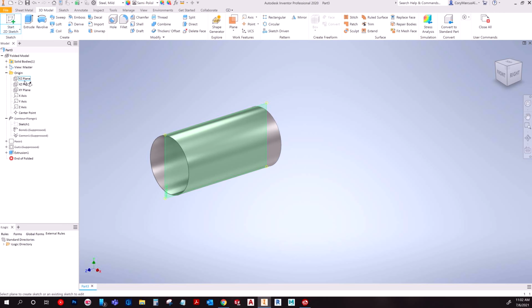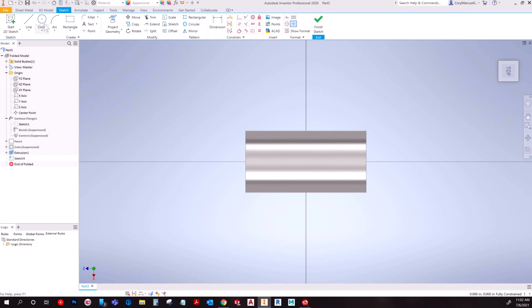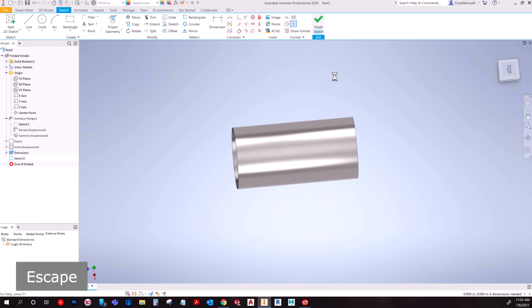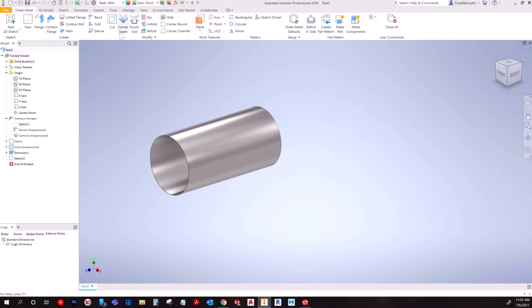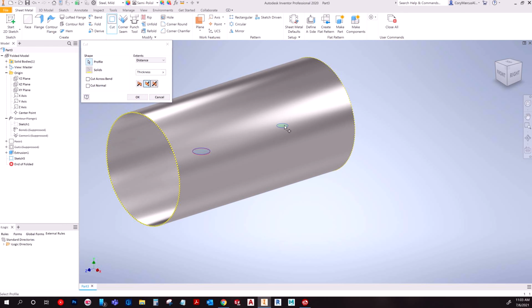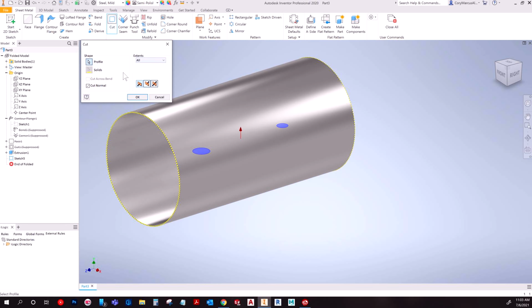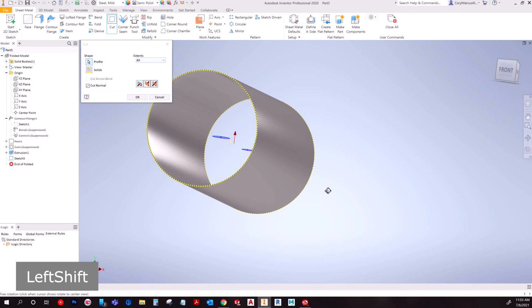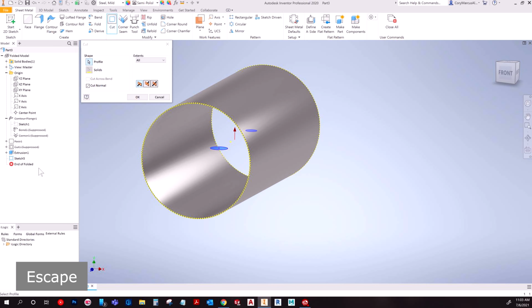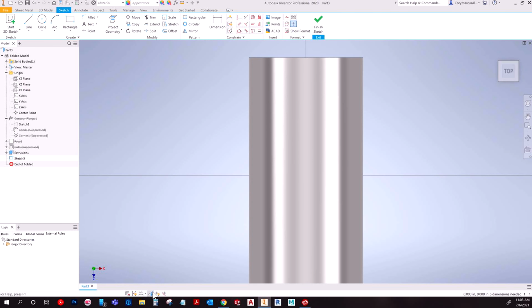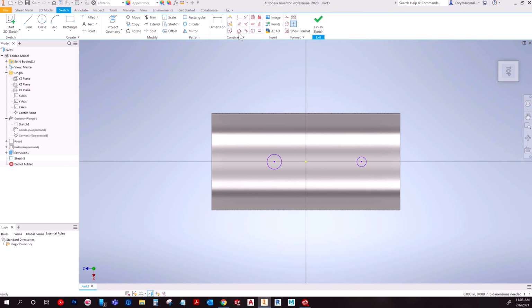Now, if I were to draw from the origin on this face, just some random circles here. This is where cut comes in handy. So I'm going to do a through all, up, cut normal. I didn't like that. Why didn't I like that? Let's see. I bet it's because they're not on center. It's still kind of hard with sheet metal sometimes to get it to work right.